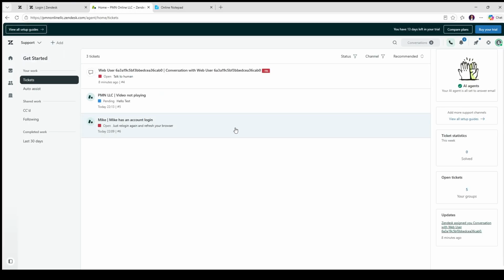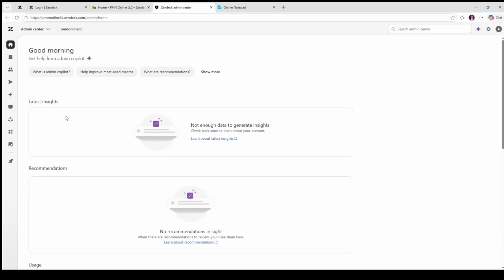First, head over to the top right corner of your Zendesk dashboard. Here you'll find an application icon that you need to click. This will take you to the Admin Center, the hub for all your administrative settings. Be patient as it loads, and once it's ready, turn your attention to the left-hand pane where you'll see an option labeled Objects and Rules.